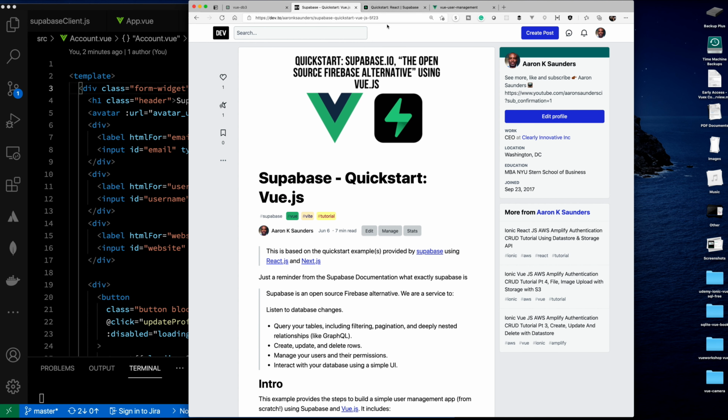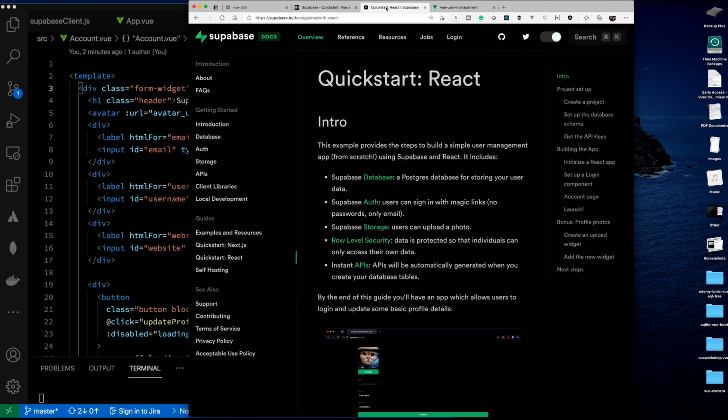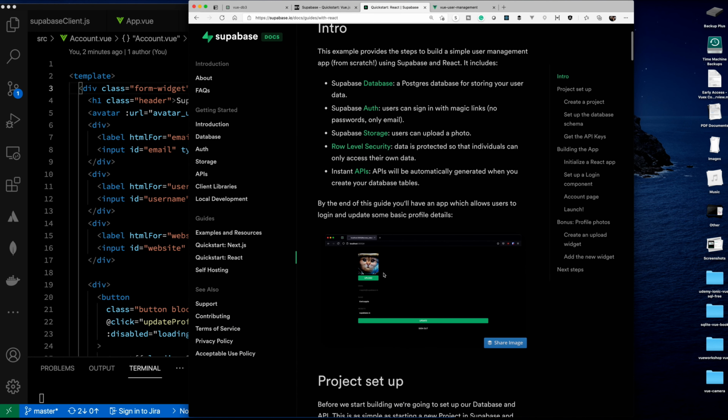So I've been doing some work with Supabase.io, and I follow up on their monthly videos when they do a release. I noticed that they have this Quickstart for React, which walks you through creating a nice little app that shows you how to do authentication, upload images to storage, and write to the database. They outline all the things it does here. And one of the other things I noticed is they have Next, they have React.